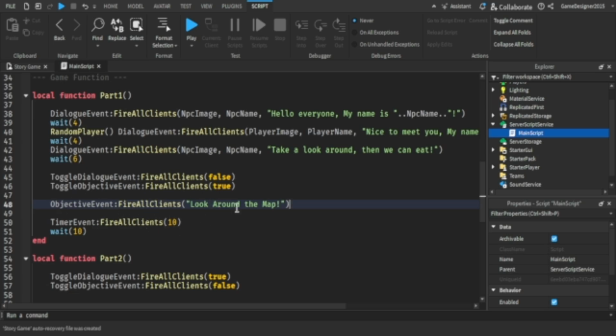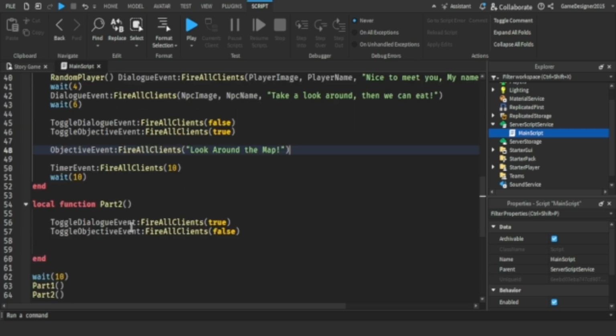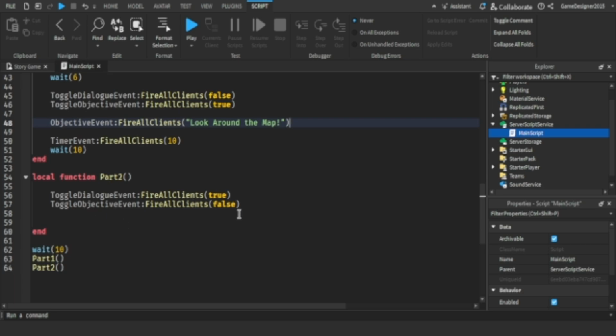But make sure to make at least one objective in this part 1. And then make sure that there's also a timer for the objective. Now there's part 2, which I haven't gotten to yet, but you can just copy this while I get to it.